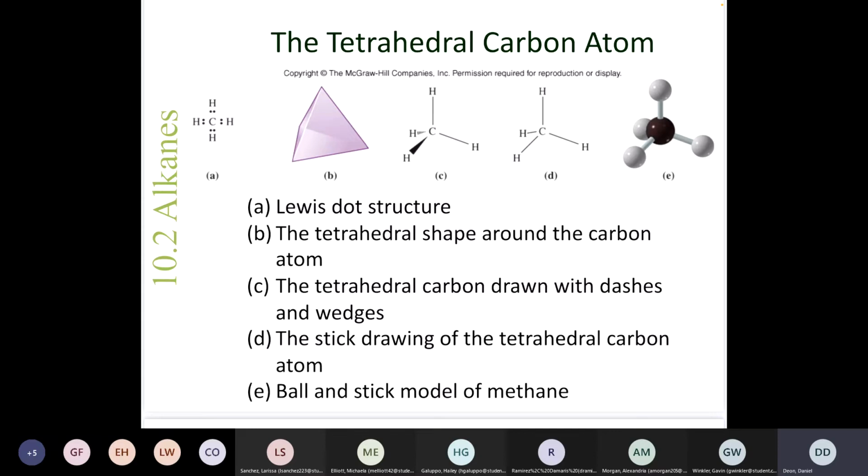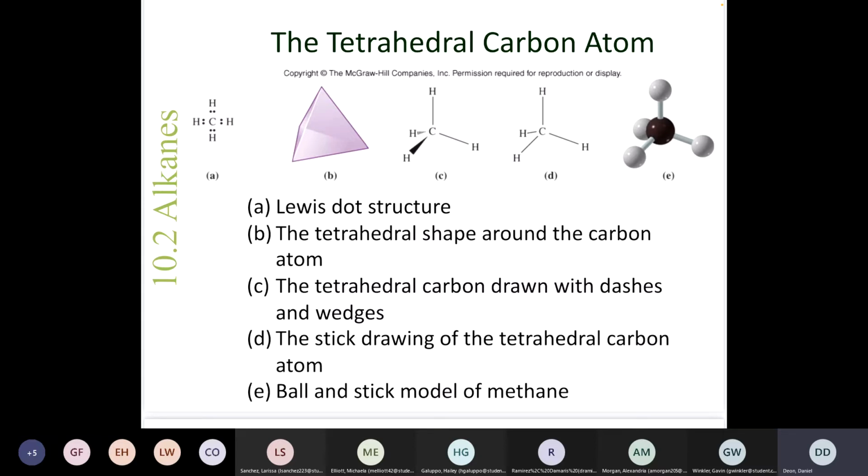Could anybody unmute their mic and tell me what the bond angle is in the tetrahedron? Does anybody remember that from Introduction to Chemistry 1? What's the bond angle in a tetrahedron? Is that 109.5? Absolutely. Organic Chemistry Radio, tune it in. You're listening to 109.5. All hydrocarbon talk all the time.